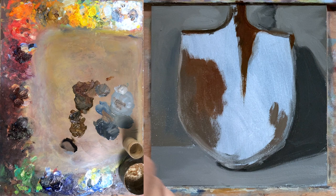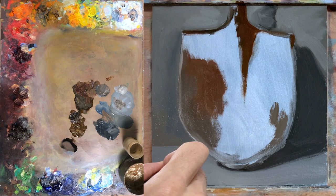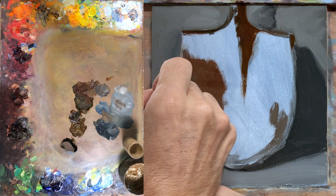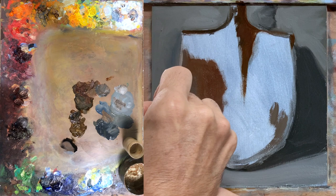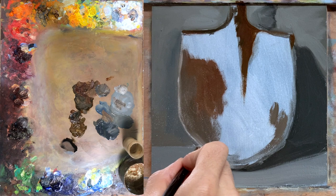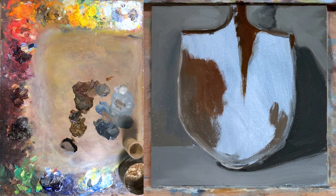So now that I have my background in place, what I'm doing now is just filling in the large areas of the shovel, and I know I'm working on a little highlight here on the edge of the shovel, but generally what I want to do is cover the entire thing with paint, but being conscious of the colors that are there, basically trying to capture pretty much what I see, but more of a simplified version of what I'm looking at.